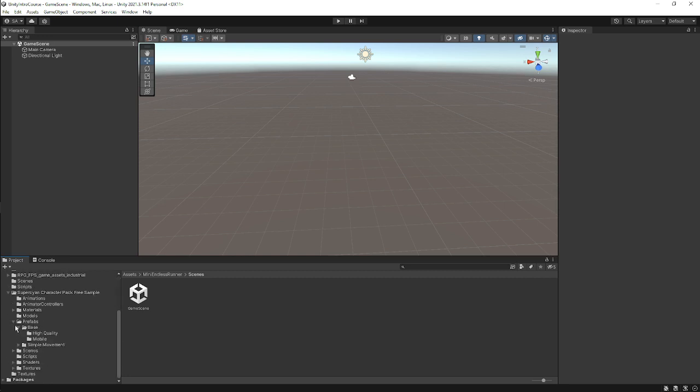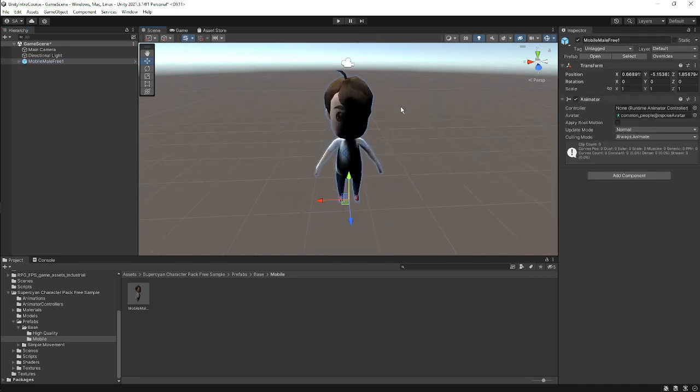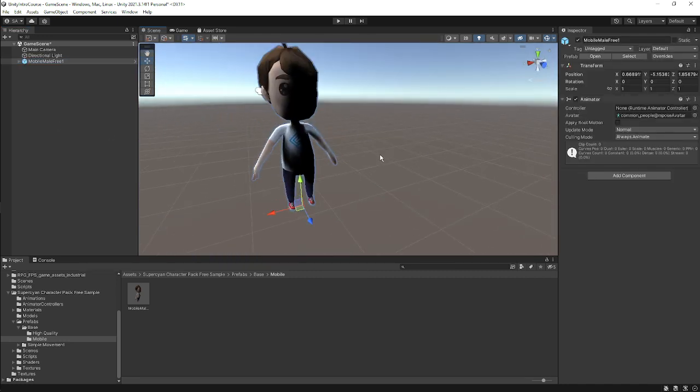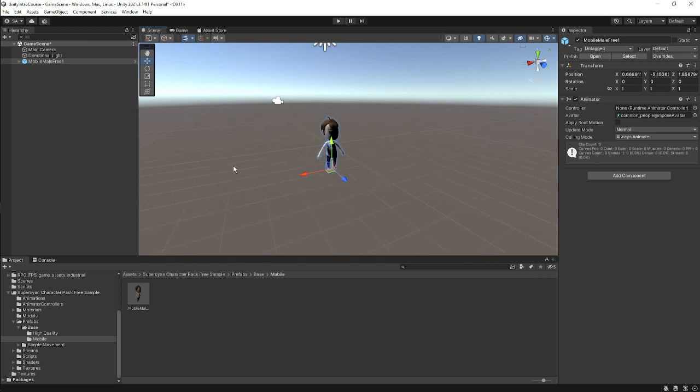Let's drag the character into the scene. Then drag the character into the scene, and zero the character out, reset. Let's make sure, okay, it's the lighting.